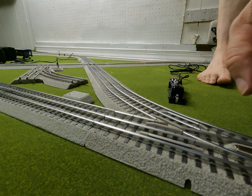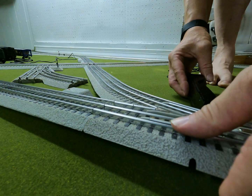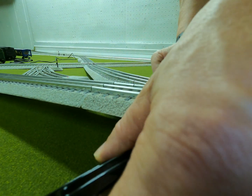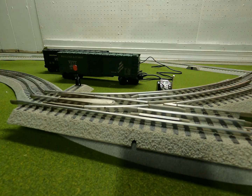Now here's the good thing. See this? I could actually, if I wanted, run this line right under here and put it right there. Oh, cool. I'll turn out right here. Do I have any more straight track? This may be what delays me a little bit, is I need activator track. Yeah, I don't have any more straight track.